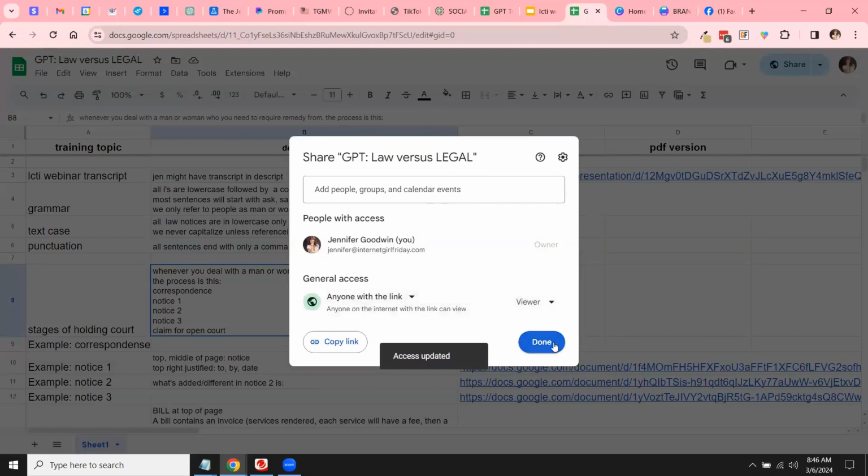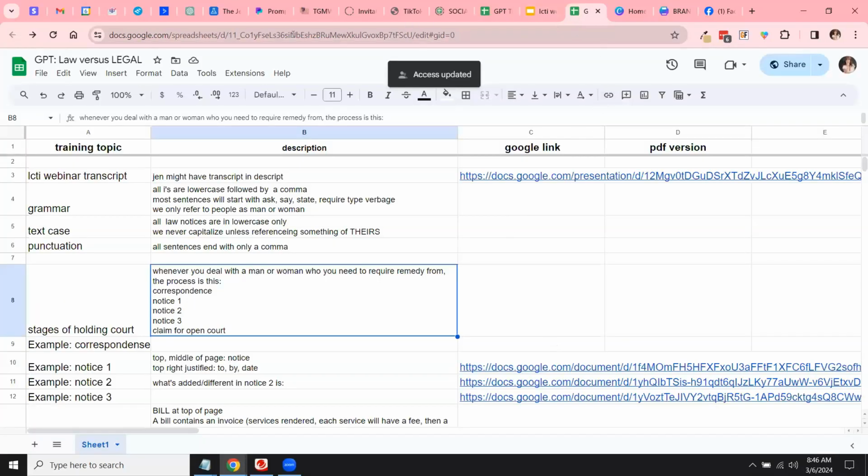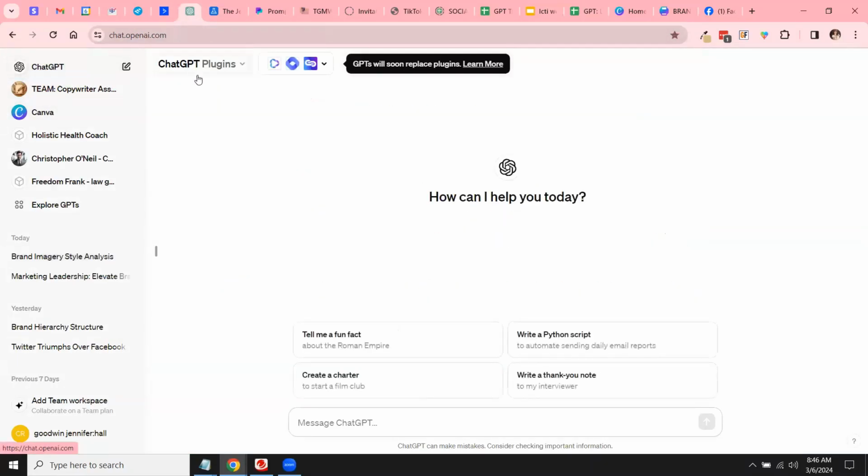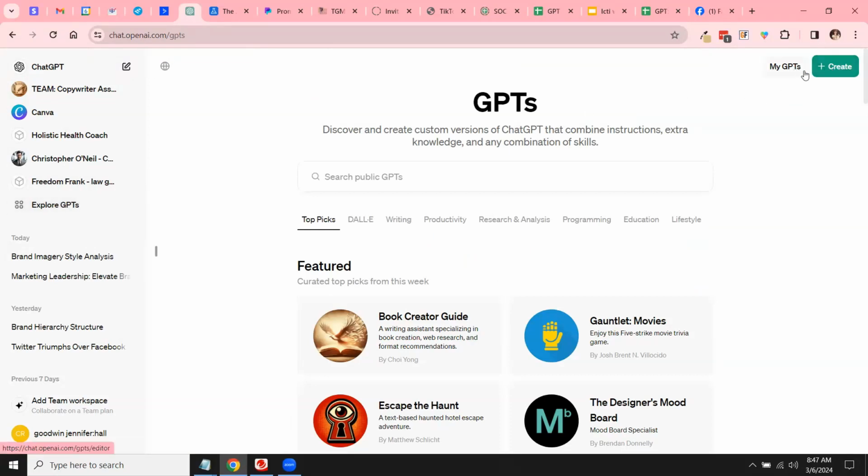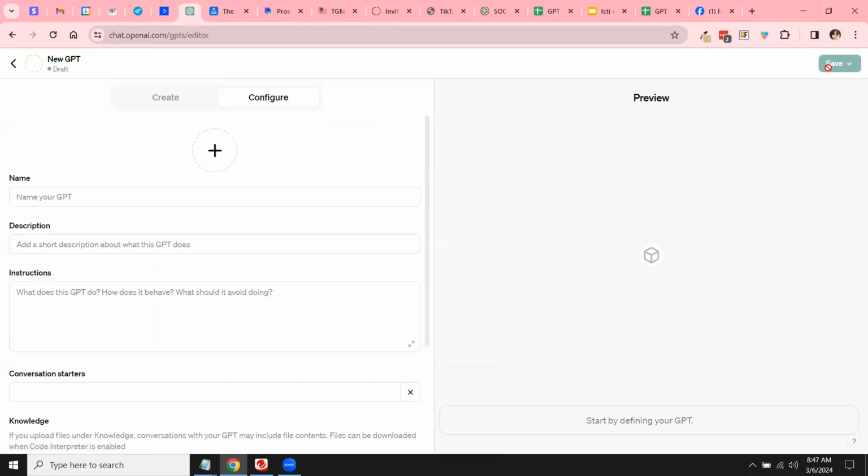Okay. So now let's go over to ChatGPT and click on Explore GPTs. Okay. And then over here, you're going to click Create. You're going to create a brand new GPT that stays with you as long as you want it to and retains this information.